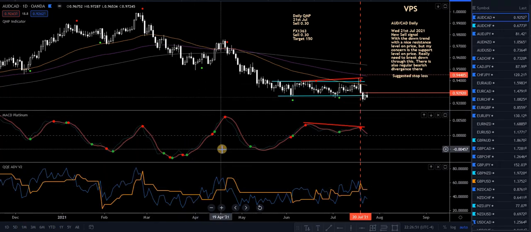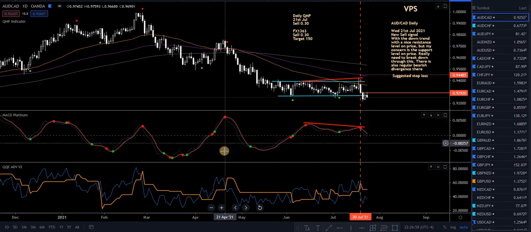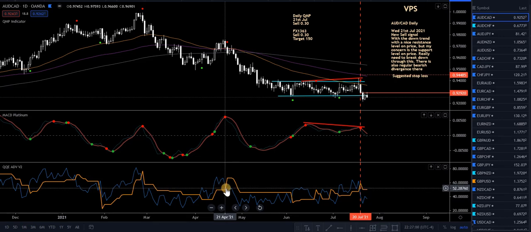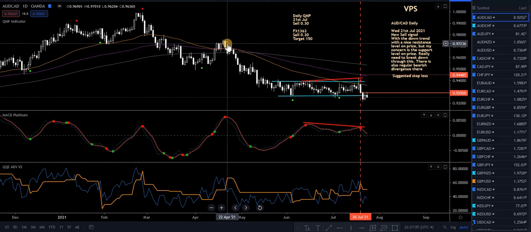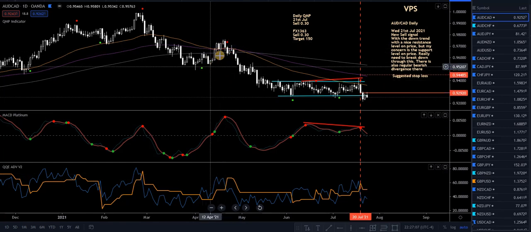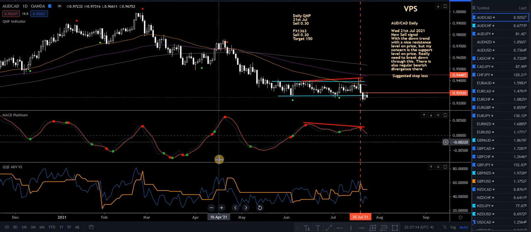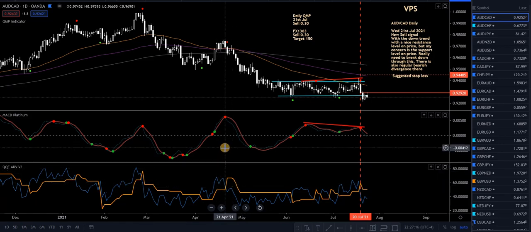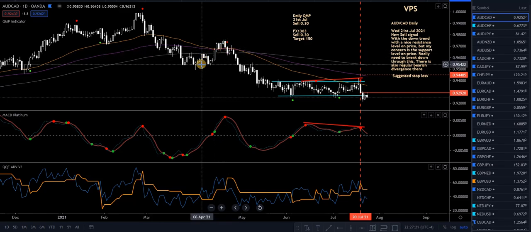Here it is here. So you can see how the red dot on the MACD Platinum here was on this candle, but the cross on the QQE wasn't until the following candle. And these two indicators have got to be in sync, and that's when it presents these red or green dots on the QMP filter. All the QMP filter is really, it's not an indicator as such, it's more of a visual aid. So I don't have to put this indicator on the chart and get the crosshairs out in the data feed, this just lights it up. Sometimes they happen on the same candle, sometimes they don't.